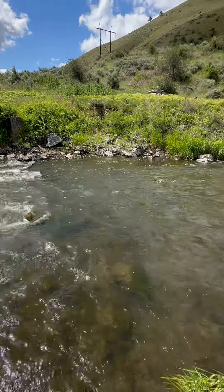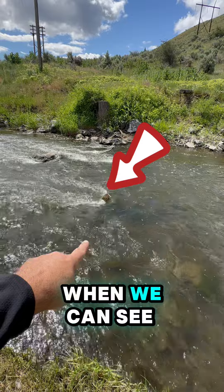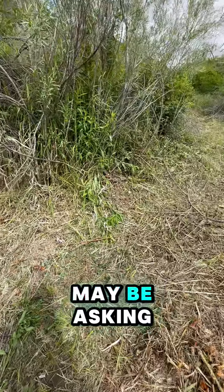This is actually the Burnt River — not Burnt River Camp, but the Burnt River that goes along Blue Bucket Camp. As you can see, it's beautiful down here. We usually have an indicator rock right there — when we can see the full rock, that means the level's down and we can put a sluice in.